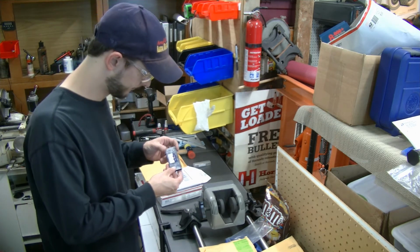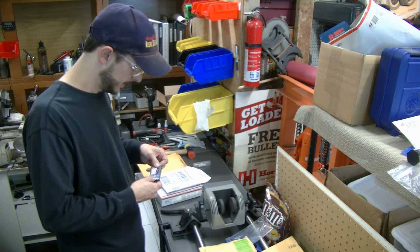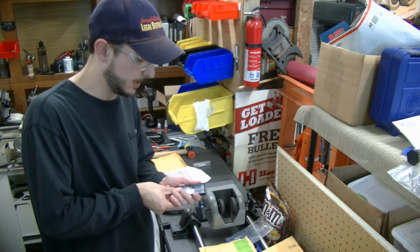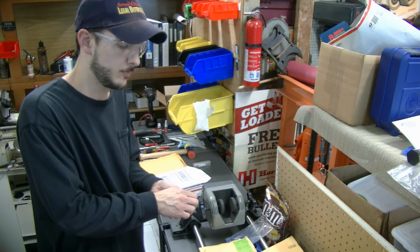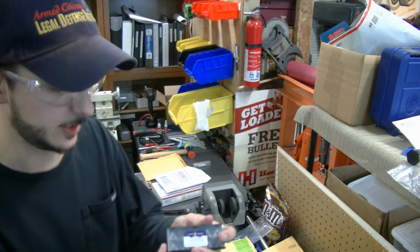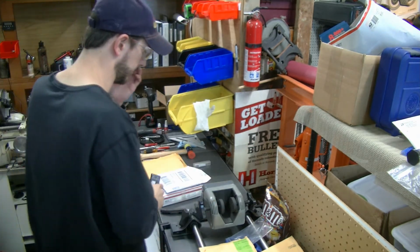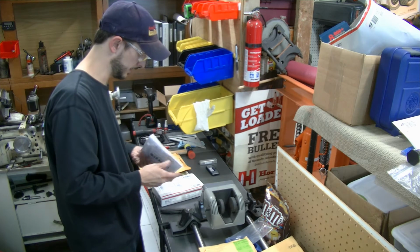These are some carbide inserts. These are TTC550s or TT321s. They're commonly known as TCMs. Well, I'm not going to try and open it. They are triangular carbide indexable bits. Let's see what we got here.